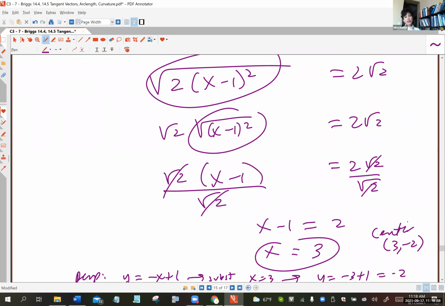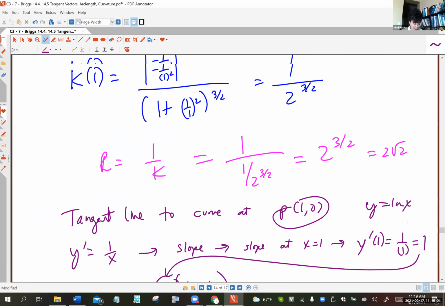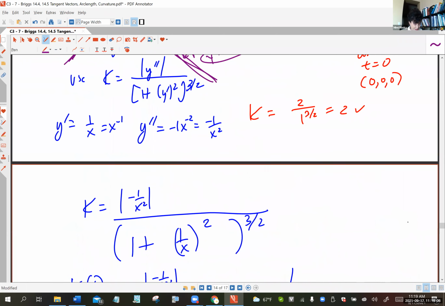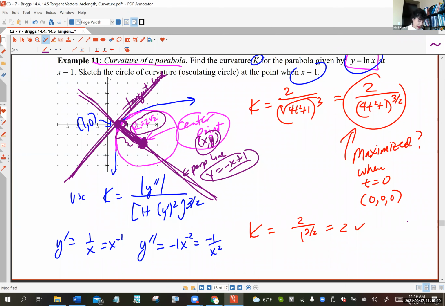And now you can draw the circle perfectly because you have all the information. And if you passed out during that example, I don't blame you. All right, so the coordinates of that center point were (3, -2). Cool. And that concludes that example.